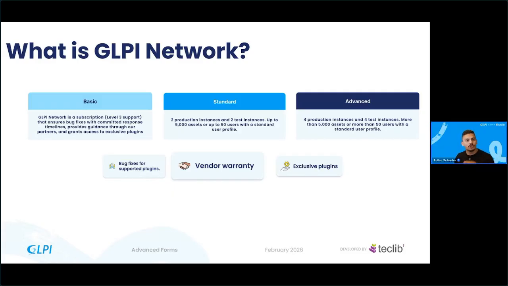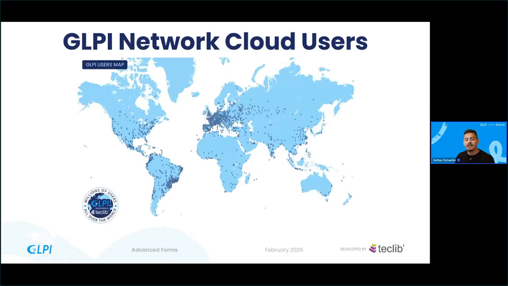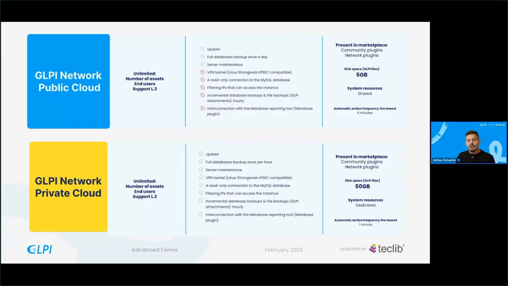We have 3 tiers of services for those who want to use GLPI on premises. And we also have our GLPI Network Cloud users that, again, are all over the world. We have servers in Europe, in North America, in Africa, in Asia. We are also implementing more and more servers this year, and you can see that on our roadmap that is public on our site. The GLPI Network Cloud has 2 main solutions, the public cloud and the private cloud. In all of them, all of your data is just yours. It's just a name, because when you use the public cloud, you have a shared environment. So it's a server for less users if you have a smaller environment, and it's less expensive. Here you can see the differences between them. If you need a more enterprise solution for your cloud, you can always count on the private cloud offer.